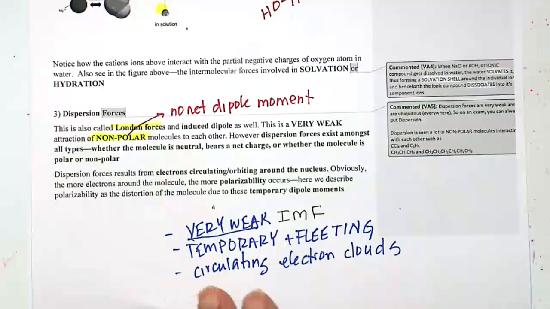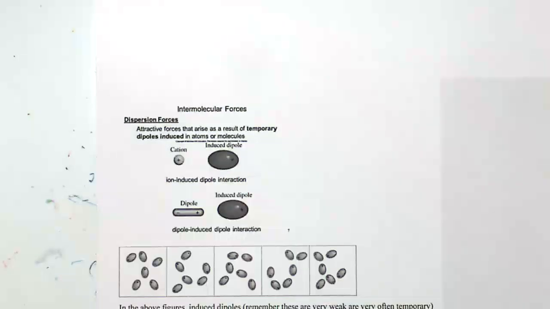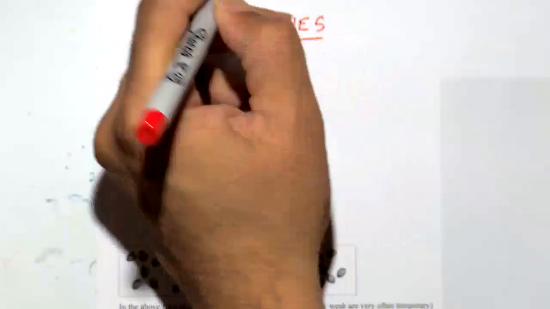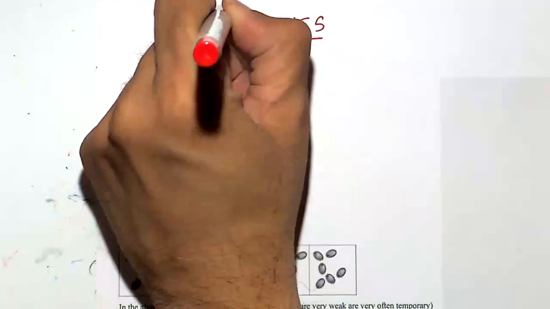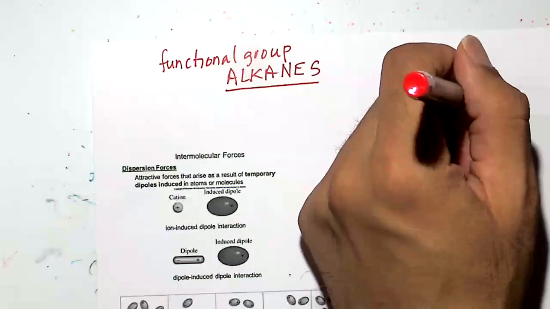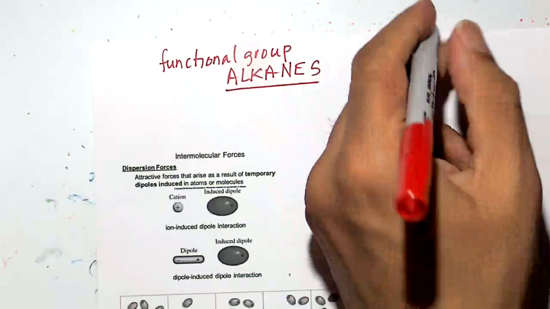of dispersion forces, here's another functional group, are the alkanes. Let's talk about the alkanes for a second. All right, the alkanes. How many of you have heard the term alkanes before? Nobody has heard of the alkanes, but I bet you've heard of methane. Have you heard of methane? That's one carbon.